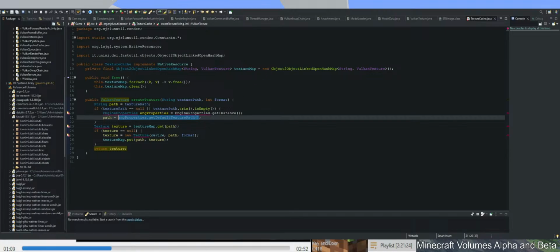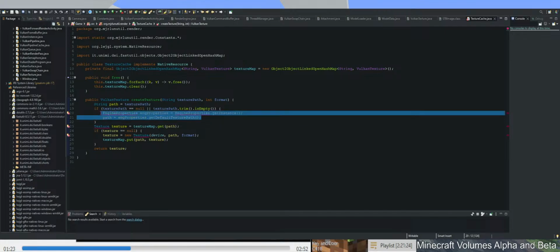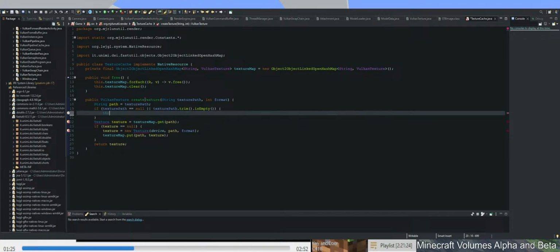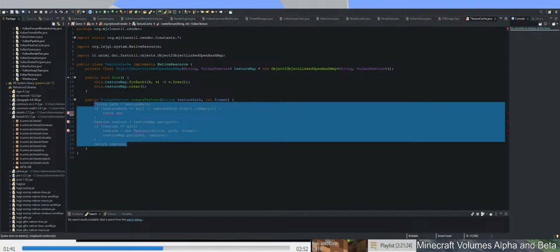Because the class path is the... What would you call it? Okay, let's just try something else.